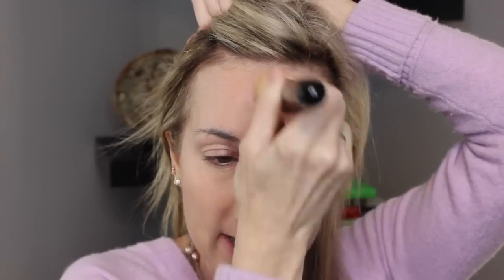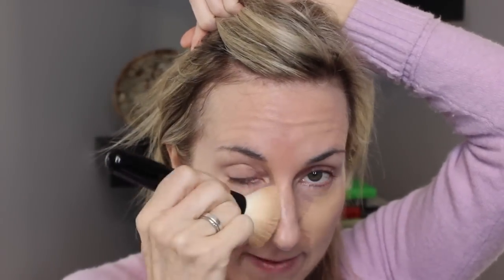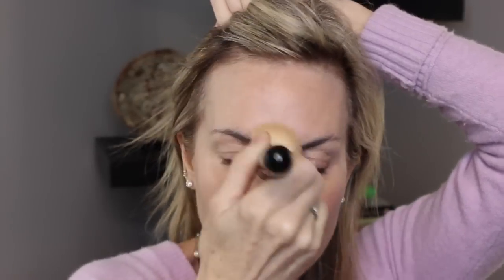And you guys, this is what I use pretty much when I know I need good coverage and I just want my skin to look perfected. But I also just find it super easy for most mornings. I like all sorts of foundations, but this is one that I literally go to all the time and for lots of different reasons too.